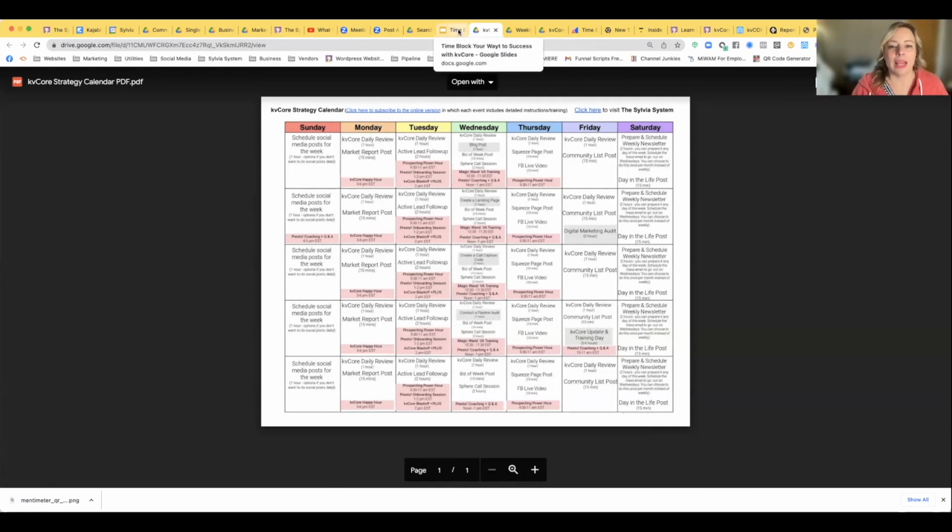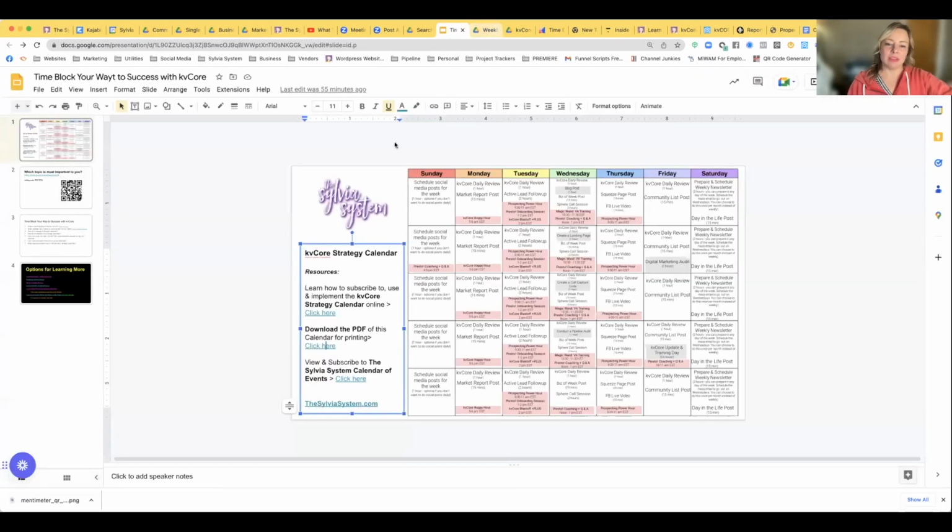So now that you have a lay of the land of the types of things that are in this calendar, I just gave you a snippet of a few things that are in it. Now what I want to talk about is how you are going to subscribe to this calendar, and how you are going to work with it on Google.